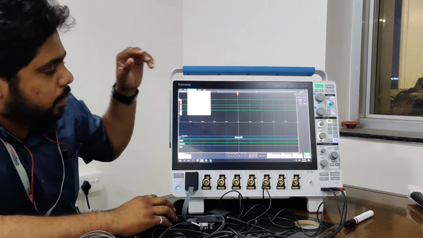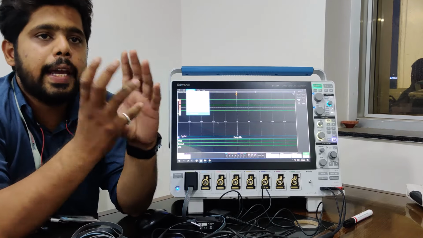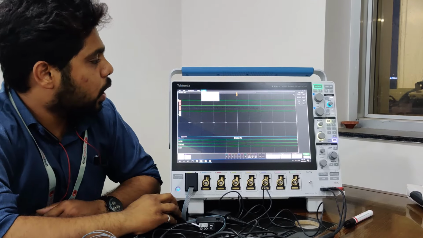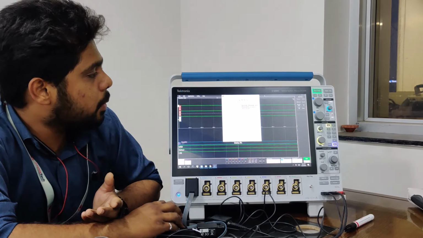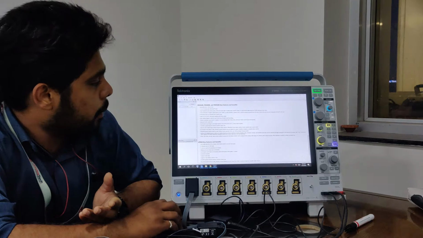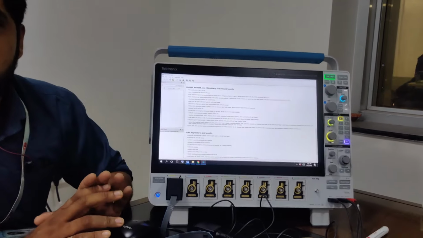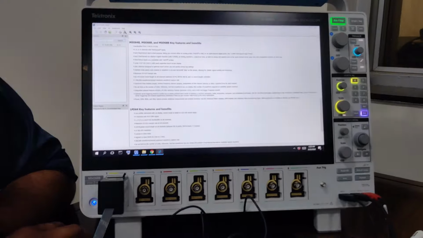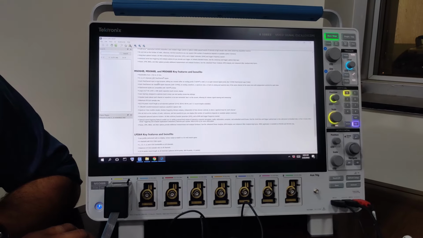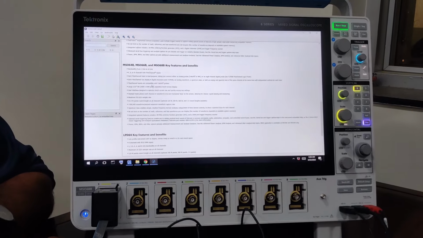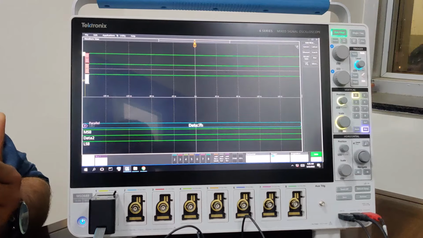Okay, so for that we need to turn on different software, and a few extra things are required. So how do we find out what the extra things required are? Just click on Help. This is the complete help guide. Here you can type what things are required, like USB 2.0 or something. You can just type it over here, and you will get the complete connection diagram and all those things.